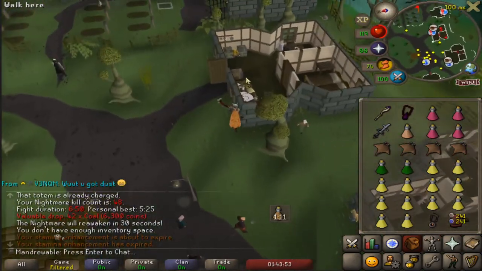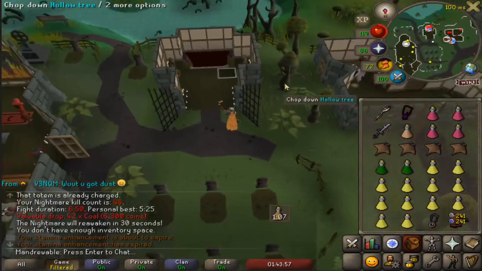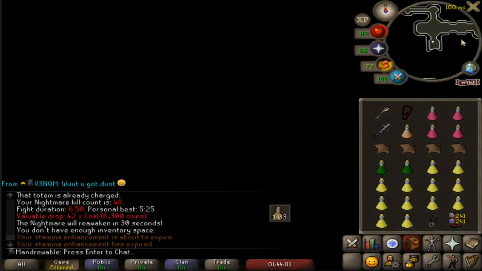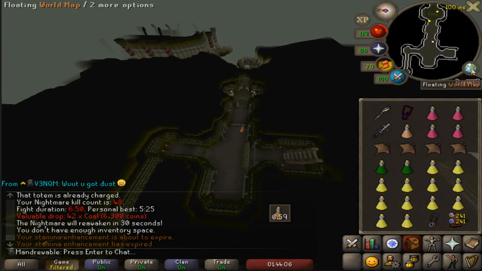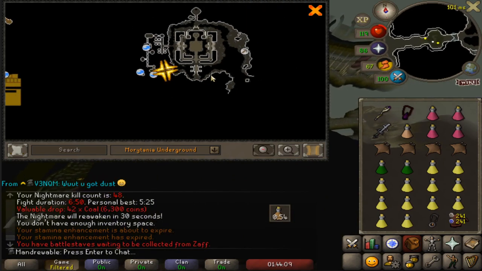So you will pass this house. You do not go down that trapdoor. That's kind of a bit of a tease. I went down there a couple times. And up through here, just go east in the dungeon.